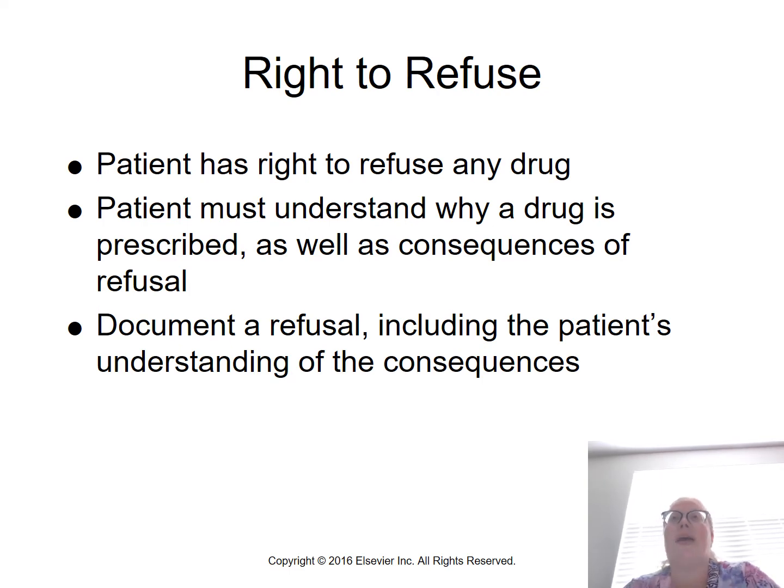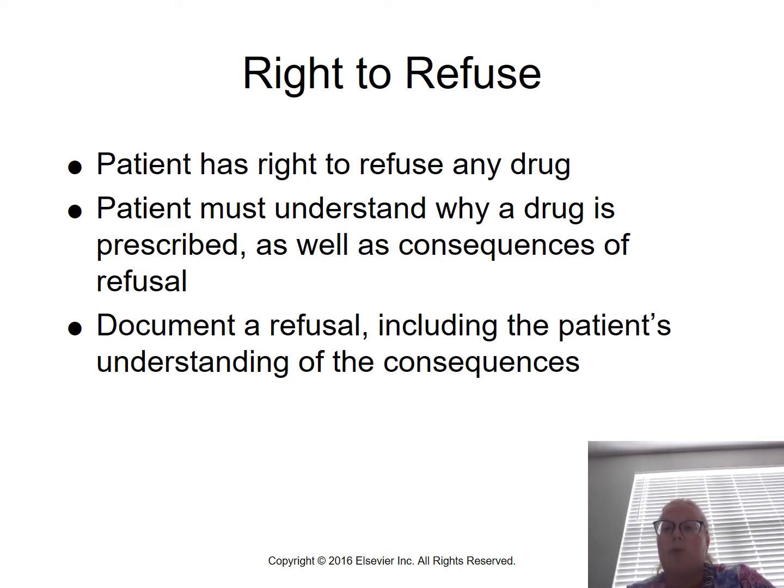So let's say your patient doesn't want to take their blood pressure medication. You as the nurse are going to educate them as to why they need to take it. So maybe you want to tell them what their blood pressure is in that moment, because maybe it's high. It probably is if they're due to take their blood pressure medication. And then what the consequences of that could be.